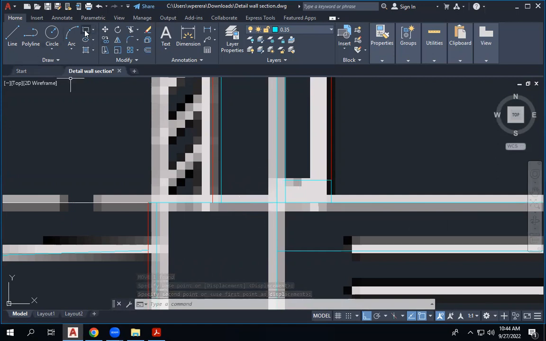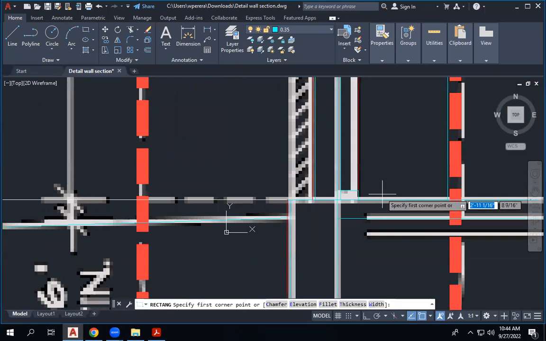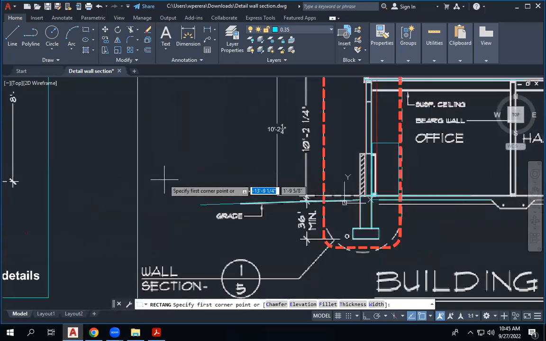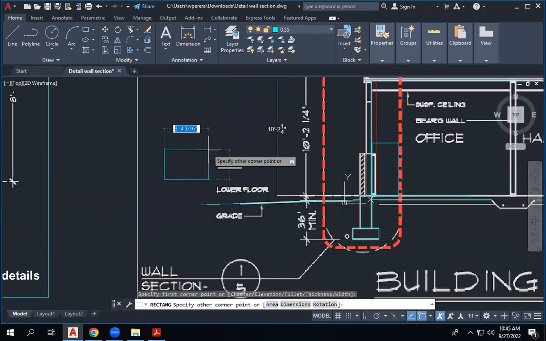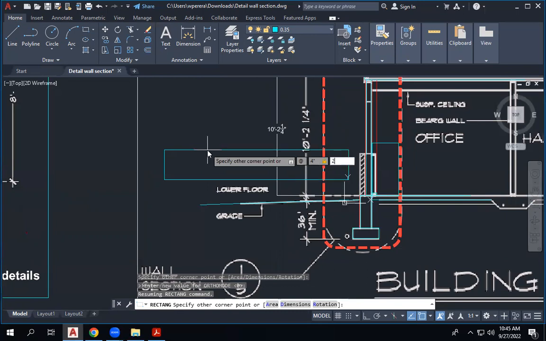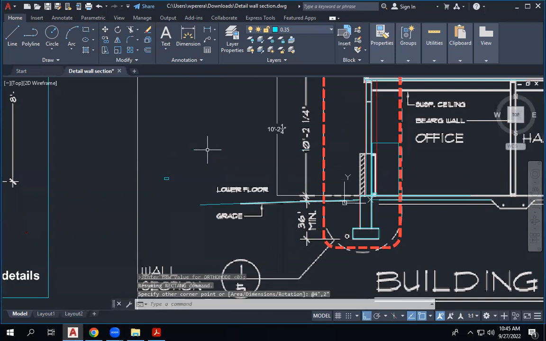Shall I show it to you again? Use the rectangle. Click it somewhere. At sign, and width is 4 inches, comma, and then 2 inches, and then enter. Got it?